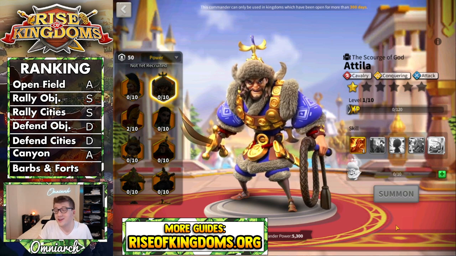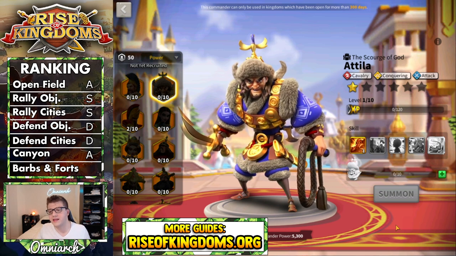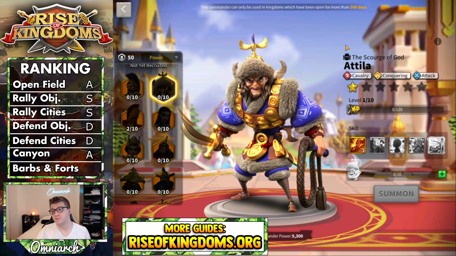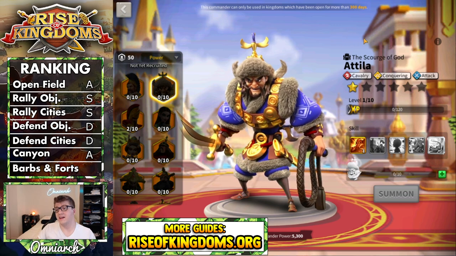Really, we don't do any AoE either, right? So the only thing you would really use Attila for when fighting barbs and forts is the fact that he has march speed, right? And the cavalry tree. That's pretty much it.